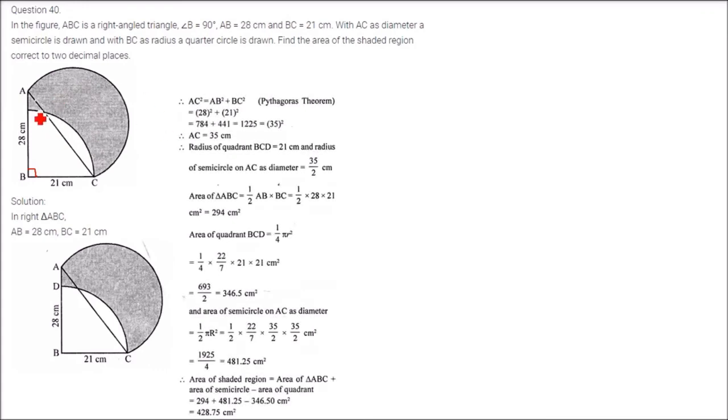the first region, because this is the shaded region, so this small portion is also included. So first we will find out the area of the triangle, this one. Then we'll find out the area of the bigger semicircle, let us say it as 1 and this is 2. Now we have to add this with the area of the semicircle, this one, and then we will subtract the area of this quadrant, this white portion.